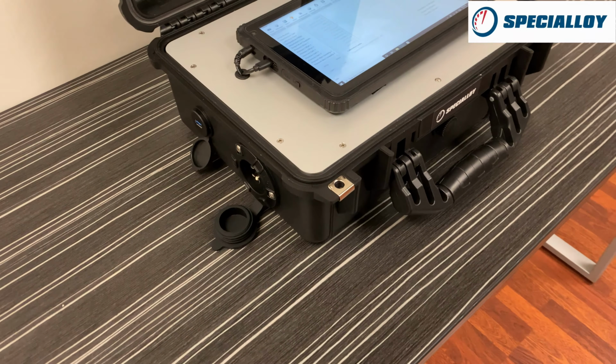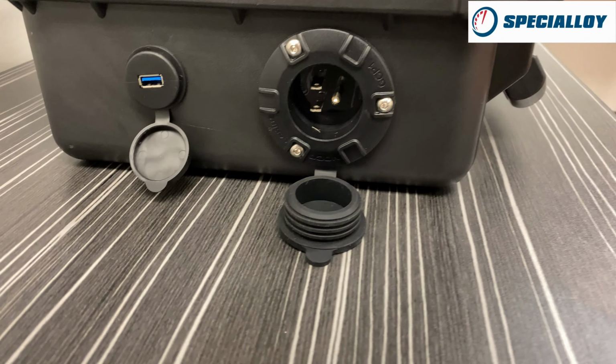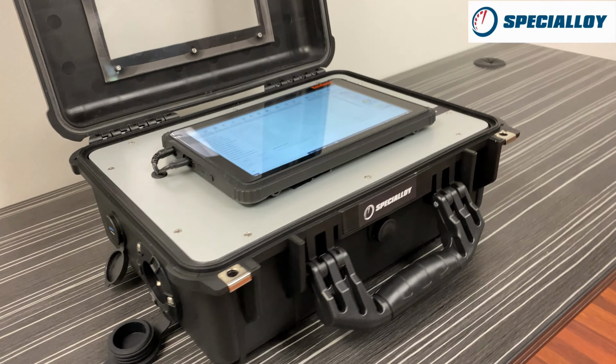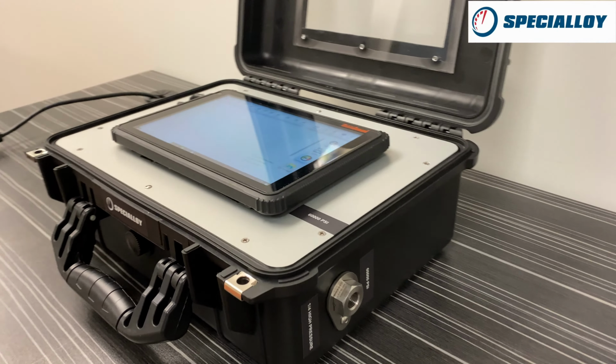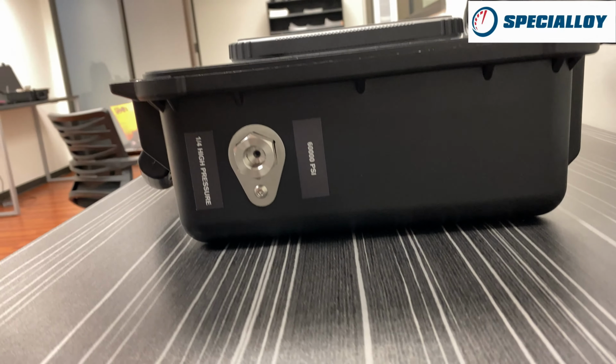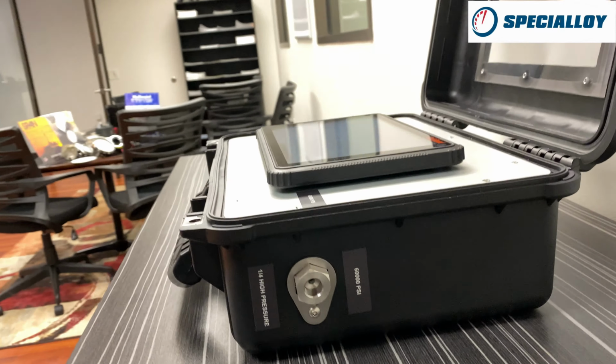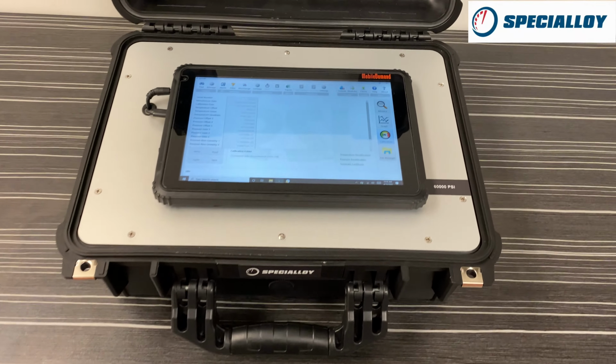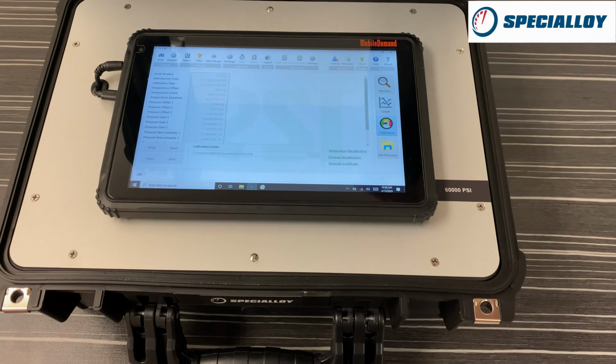You can easily export all data via the USB port on the side of the case or utilize a keyboard and mouse input along with 110-volt shop power input for charging. The unit can be equipped with a 1/4-inch MPT or a 1/4-inch high-pressure bulkhead connection, and some models have an option for a thermal coupled temperature recording.